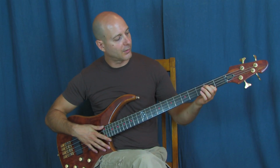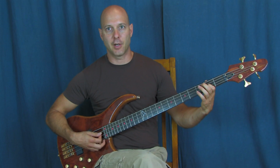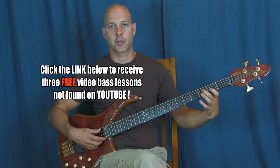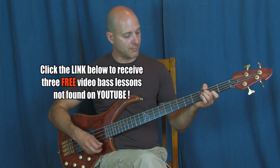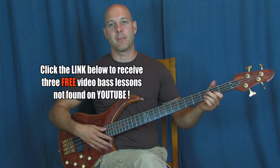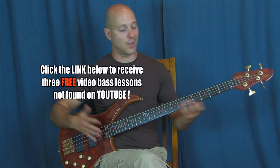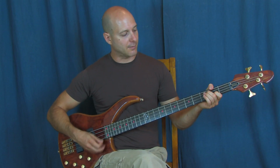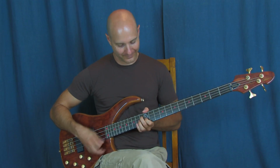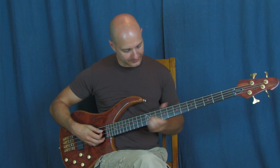When I play these notes, I'm using my first finger to apply pressure to the note, and I'm using my middle finger to mute the A string so that it doesn't sound out, and I'm using my thumb kind of on the E string to keep that a little bit quiet. And if you're looking for some crazy dissonance, we're talking about Sonic Youth here, you don't have to keep it clean. But I like to keep my dissonance in a little pocket where I want the dissonance to be. Up like that.